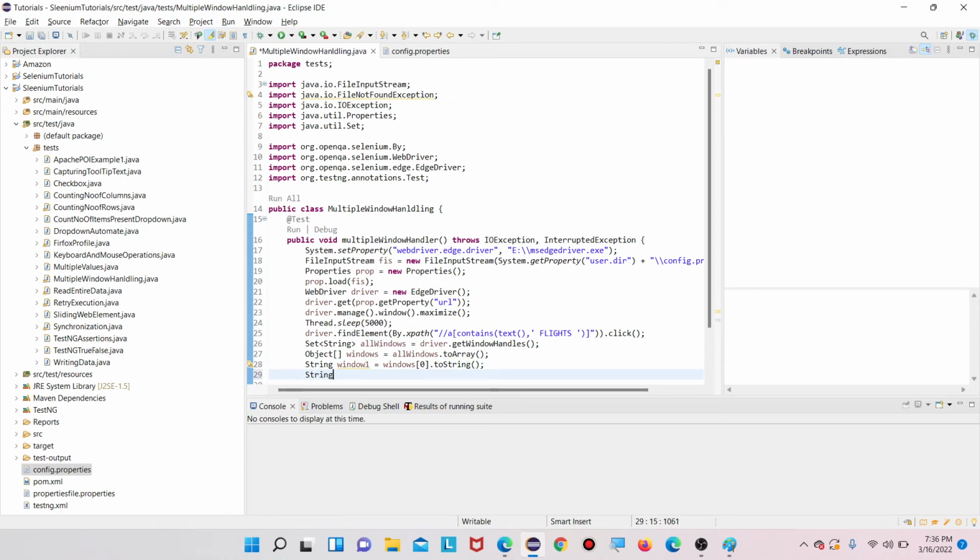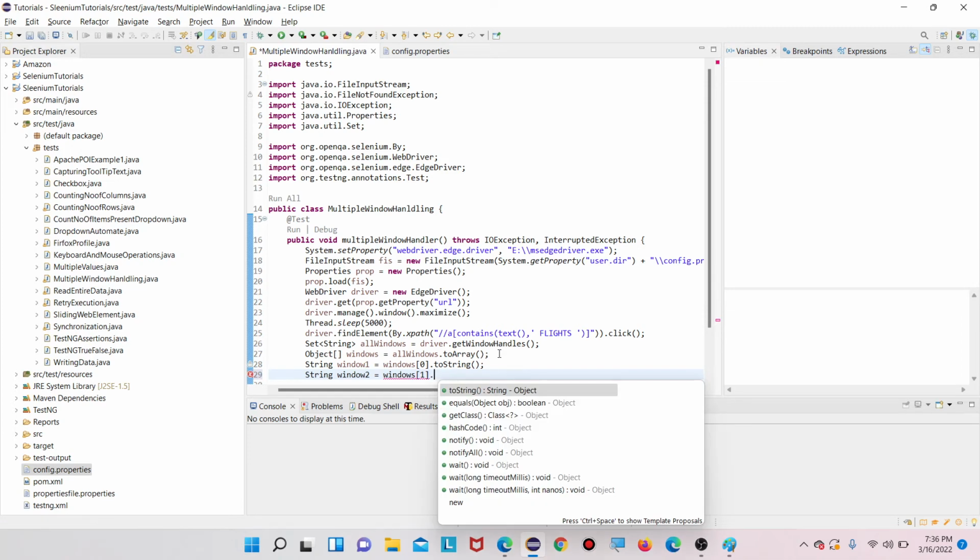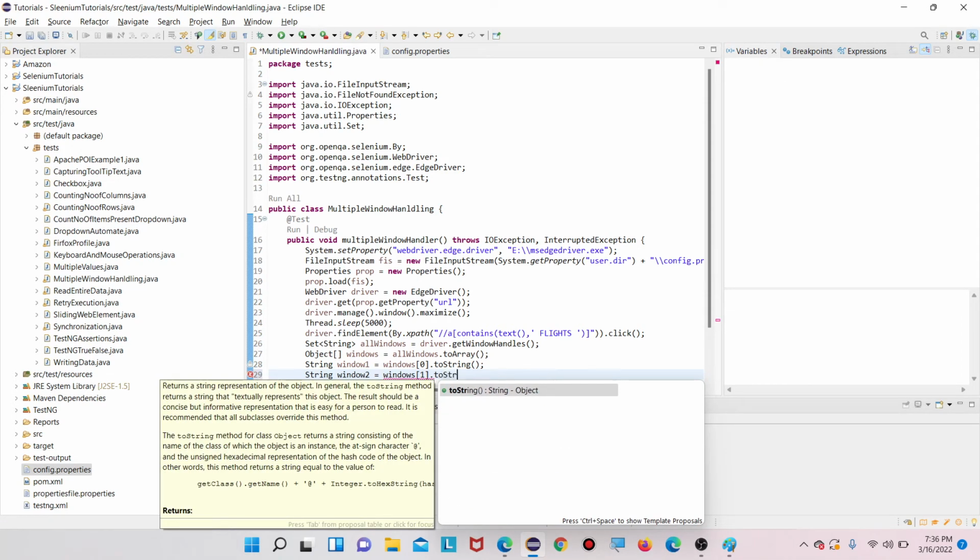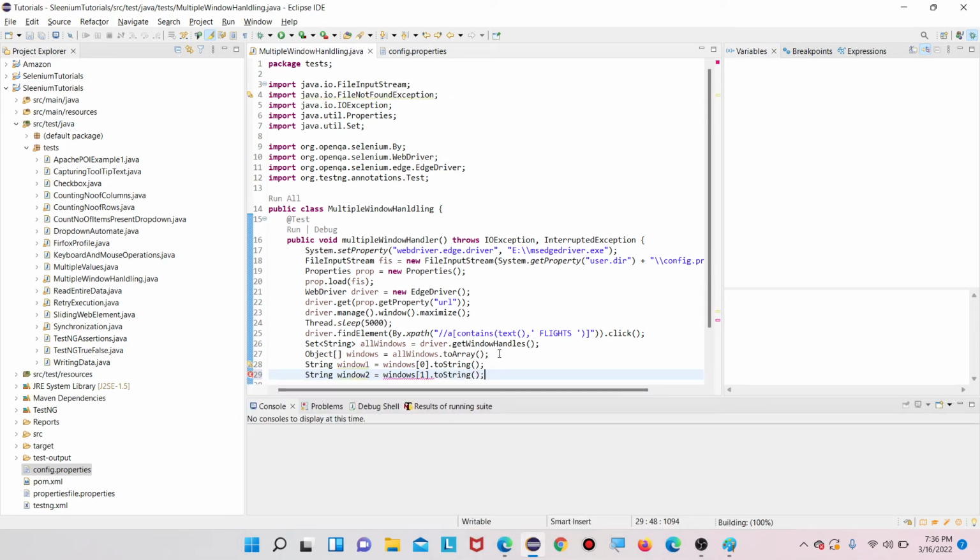Likewise, if you have more than one window, I store windows of 1 dot toString, again converting it to string format for the second window also.